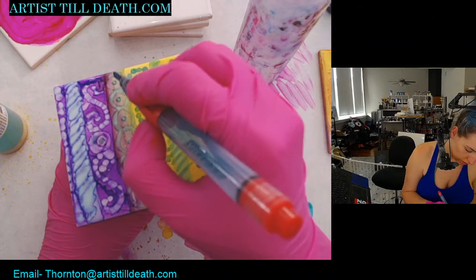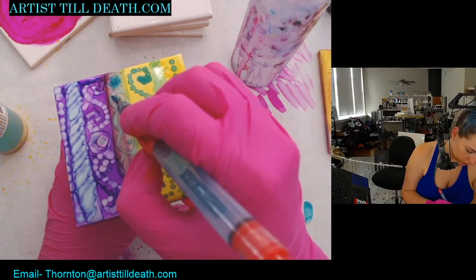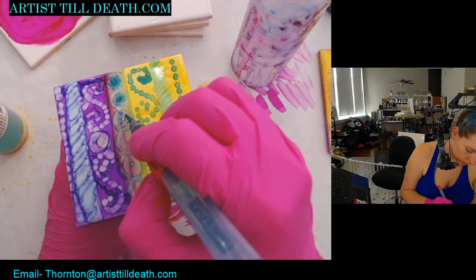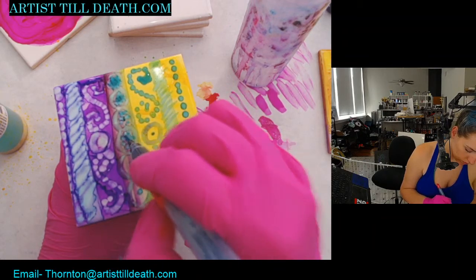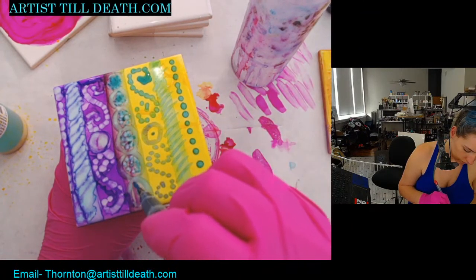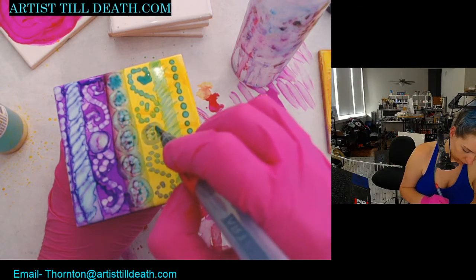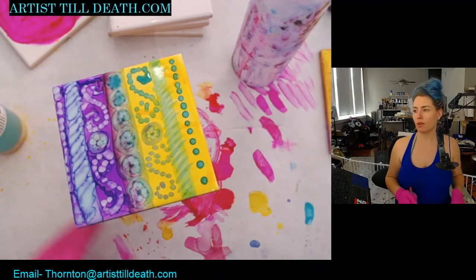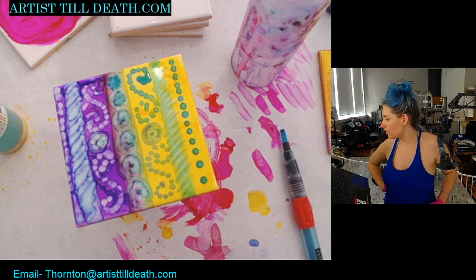That doesn't look very PC. Let's fill these in. Homemade gummies, that looks so fun.